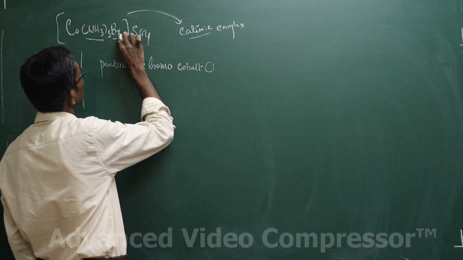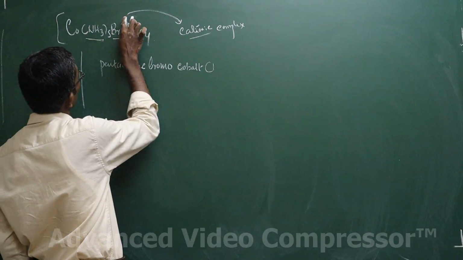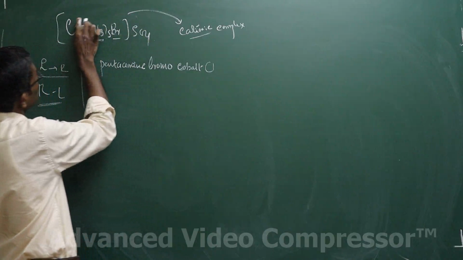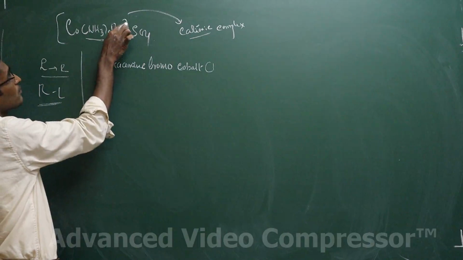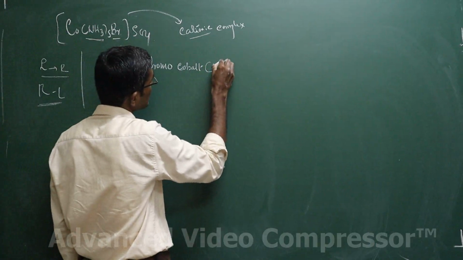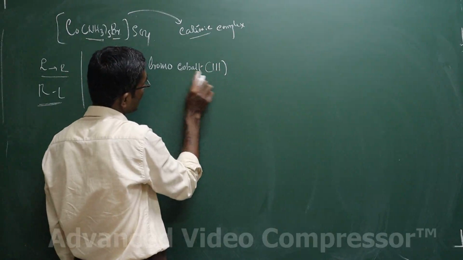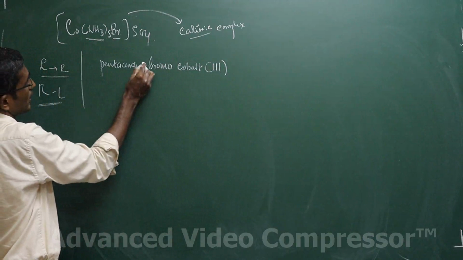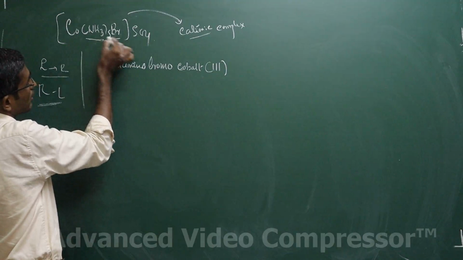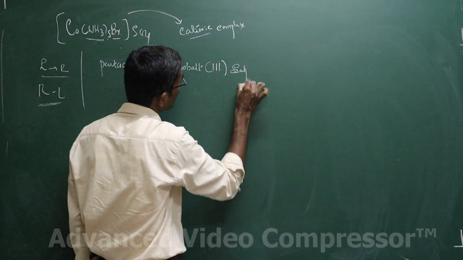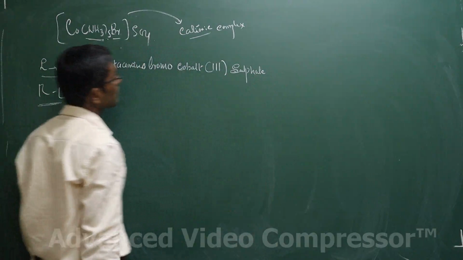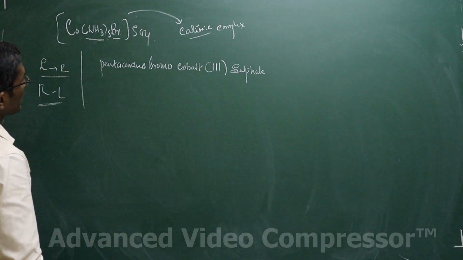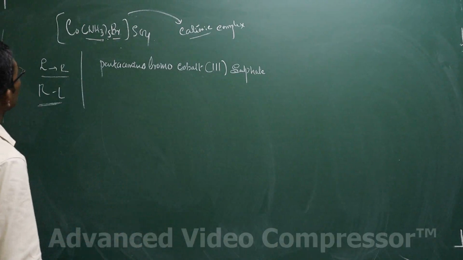Br minus is already there, which has neutralized part of this. That means the complex ion has a plus 2 charge, as SO4 minus 2 is there. To have a plus 2 here, the cobalt has to have plus 3, since Br minus is already neutralizing a minus 1 charge. That means the oxidation state of cobalt is plus 3. You put it in brackets after cobalt, as 3. So we have named pentaammine bromo cobalt 3. Finally, we have the counter ion. What is the counter ion here? Sulfate. So this is the name of the coordination complex: pentaamminebromocobalt(III) sulfate.